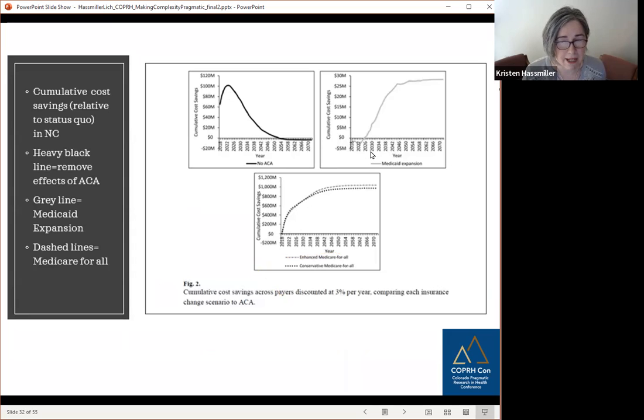If we expand insurance, and specifically talking about Medicaid, it will cost money for the first 10 years, but then very quickly start to reap substantial benefits, cost savings in terms of avoiding cancer treatment downstream. And more extreme insurance expansion, Medicare for all, is another scenario. You're screening so many people at so many different life stages, it's instantly cost saving.